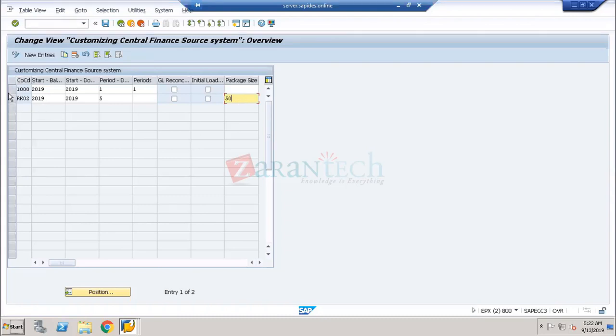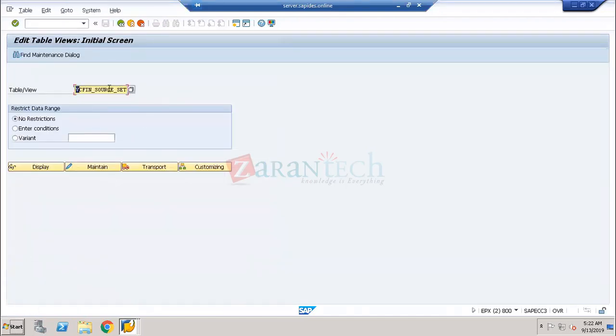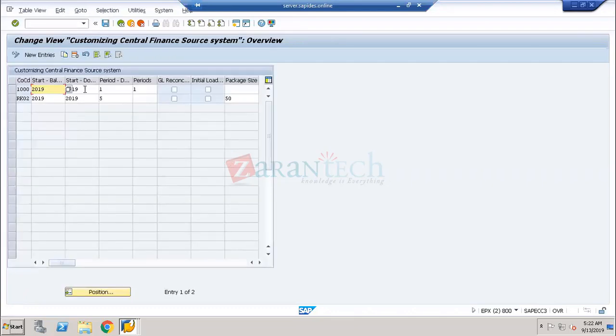Okay, so this table is very, very important. Before you do any kind of initial load, first of all, you need to fill up this table. Once you've filled up this table, the first part of your assignment of the source system has been completed. You can come through this table to maintain this initial load. I'll discuss what type of data you have to maintain, everything we are going to discuss.